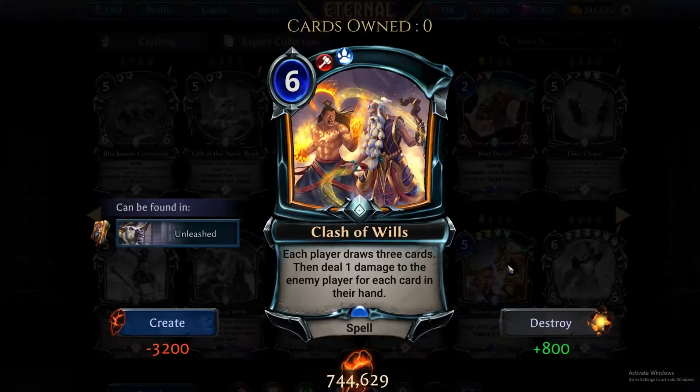Next up, Clash of Wills. This is a 6 Skycrag spell. Each player draws 3 cards, then deal 1 damage to the enemy player for each card in their hand. Can I give this one an F? I'm giving my opponent 3 cards, 3 cards that they get to use first.